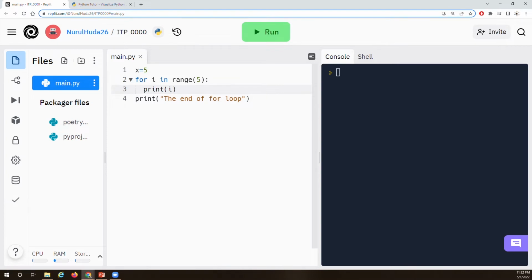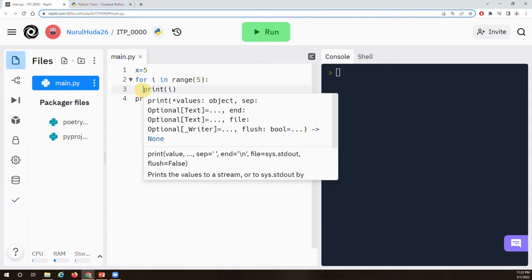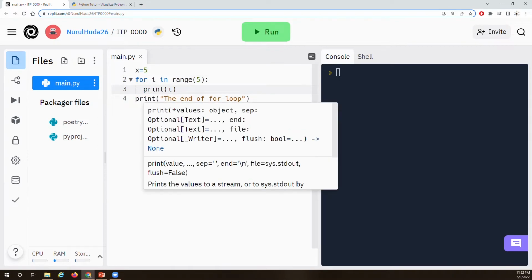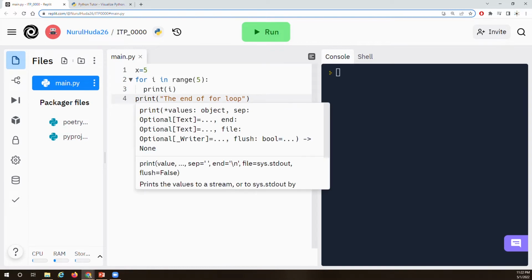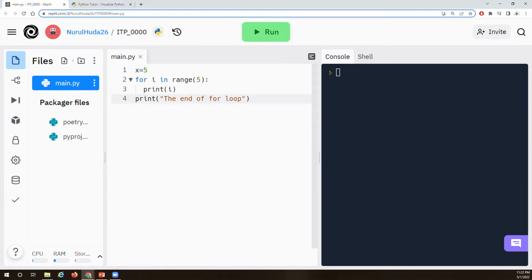Normally, the statements in a program execute from top to bottom. So line 1 first, then line 2, then 3, and then 4. That's what the normal flow is. But when we have a loop, it goes back to a previous line. For example, as you can see, the print statement at line 3 is under the for loop because it's indented. And then when the indentation goes back, or unindented, that is line 4, this is not part of the for loop.